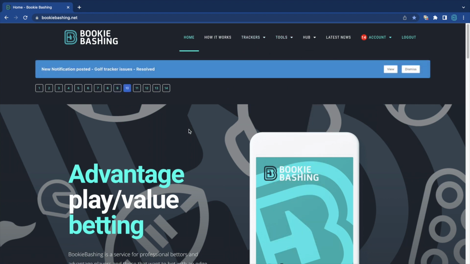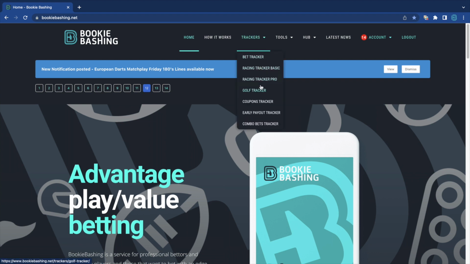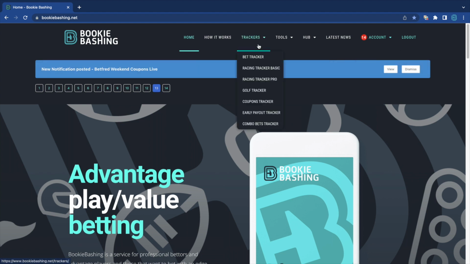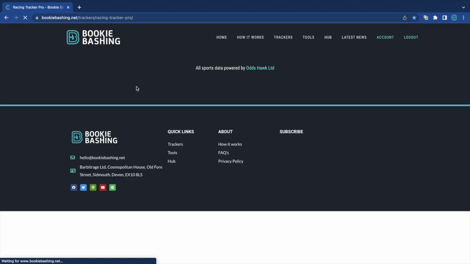Let's have a look at settings here, because at Bookie Bashing, you can configure various things so that maybe you see what you want to see, you have the access to the books that you want to have access to, various things like that, maybe even some data metrics. So I'm going to start with the trackers. The trackers settings, the tool settings, they are slightly different. Sort of peripheral things like how to configure the site, dark mode, things like that, that'll be in a later video. But just now, we're going to be looking at the trackers settings and the tools settings.